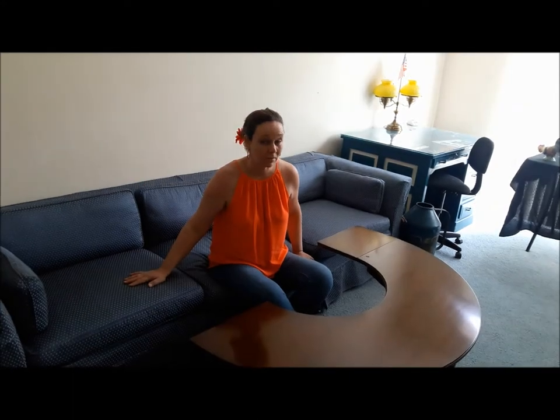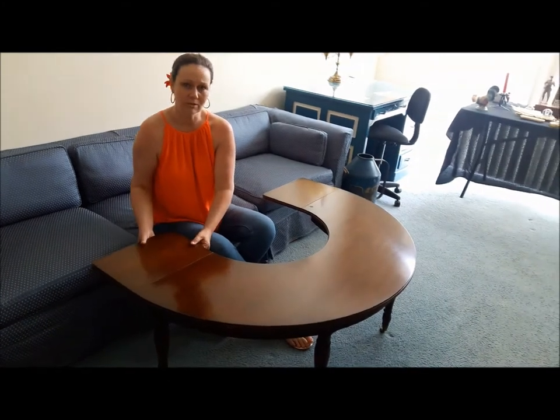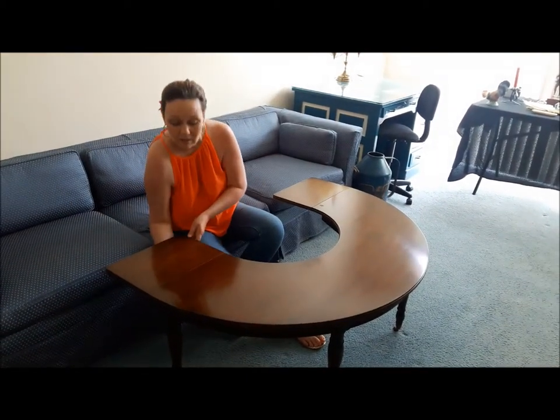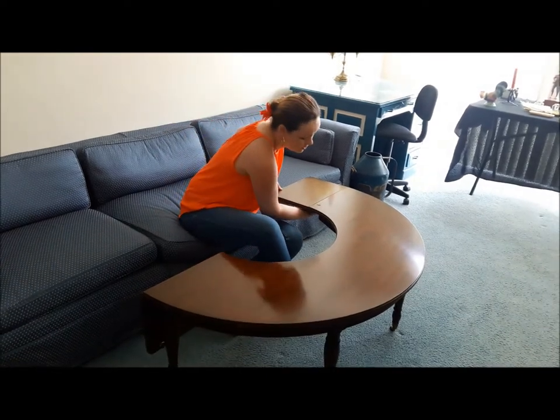Here in the family room we also have this very cute little blue mid-century sofa with little white dots on it. And this adorable U-shaped coffee table that comes with little leaves. You can extend both sides and make it longer, or you can put both sides down and make it smaller — all depending on the room and your personal needs.